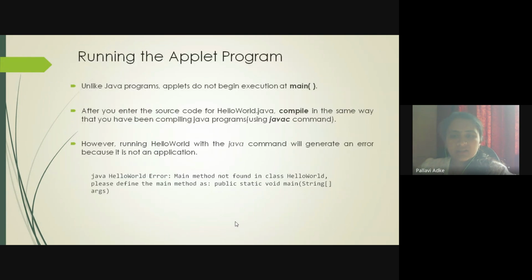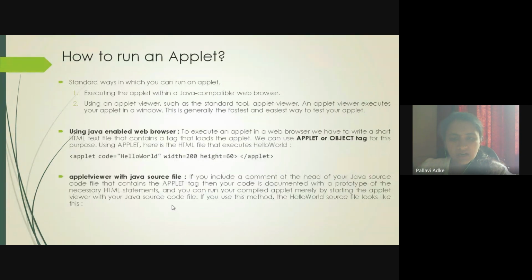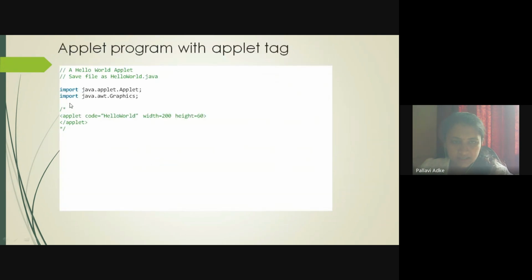But after running this program, what will happen is that we have not included the applet tag in it. So it will not understand that this is an applet program. Okay, so it will not run over there, it will throw an error. So we are supposed to consider that after writing this applet code. That is called an applet tag. So we should include this applet tag in our program.